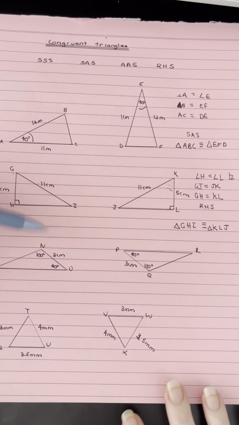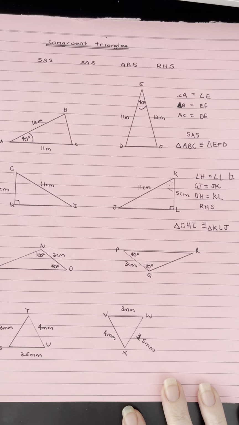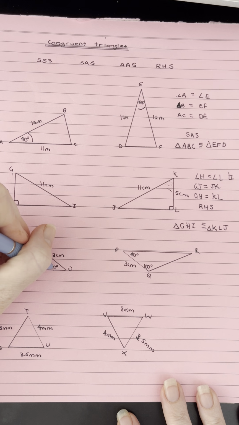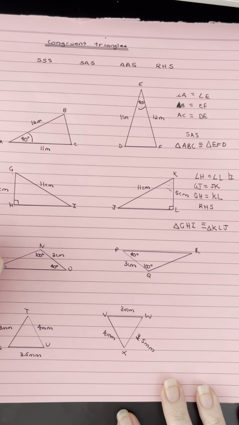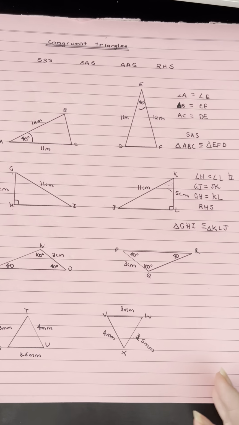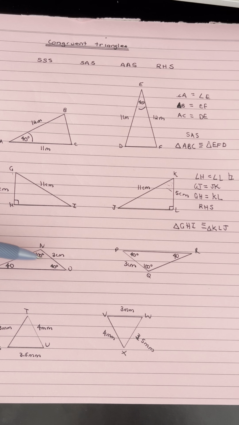Okay, the next 2 triangles we've got 2 angles, which means if we needed to, we could find the third one. So if I've got 100 and I've got 40, I know that's 140. I know I need to add to 180, so I know this third one would be a 40-degree angle. We don't need it in this case, but we might in some cases. So we now have 2 angles and we have a matching side.